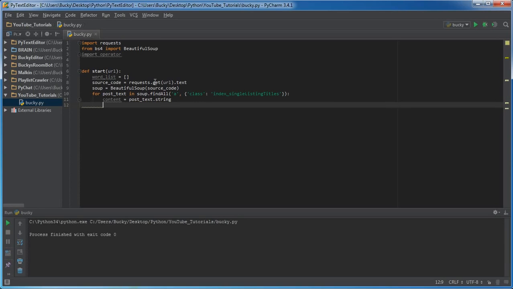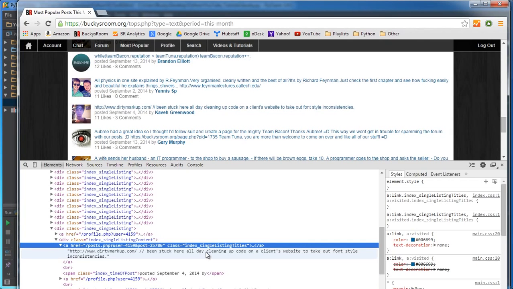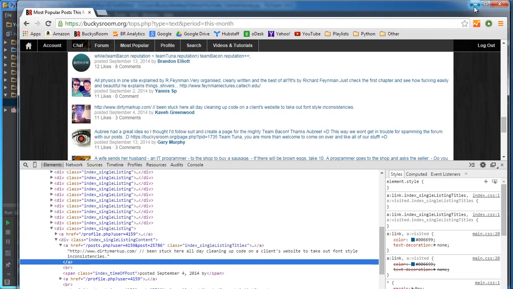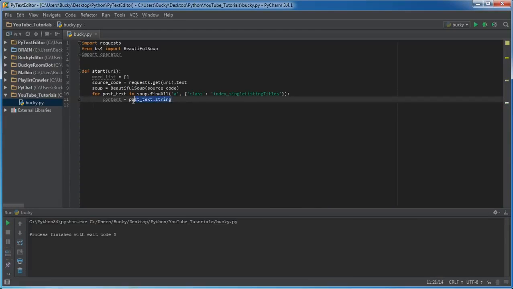So what that's going to do is it's going to go through your entire source code, pull out all of the important links, and treat them as post text. Now post text string pretty much means only get the text that's inside here. Don't even worry about this HTML crap. So this is pretty much how you remove HTML from something. Probably could have just said that, but who cares? So now we have all the good stuff.